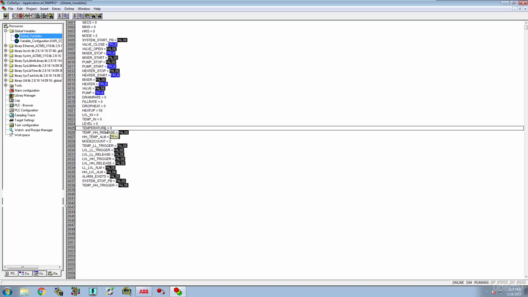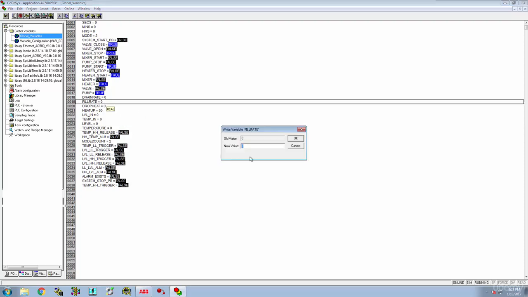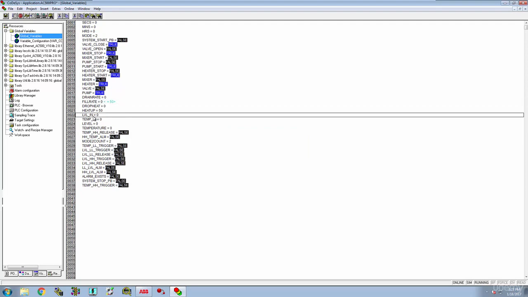And I got that 50 into heat up, and I'm not seeing that move. So it looks like we might have a problem with that. Let's also check our fill rate, and I'm going to put a value in there. I'm just going to start it off with a 50. And checking our level in, I don't see that changing either.